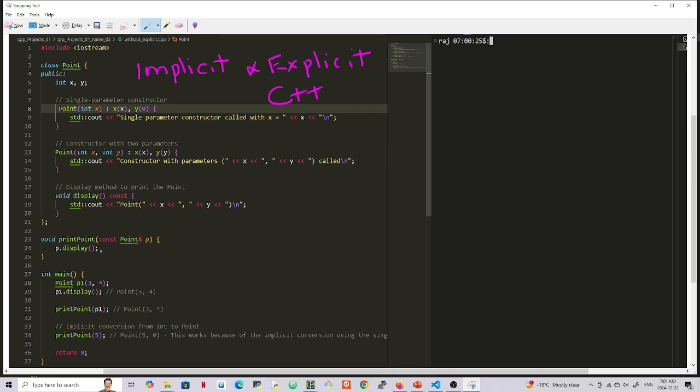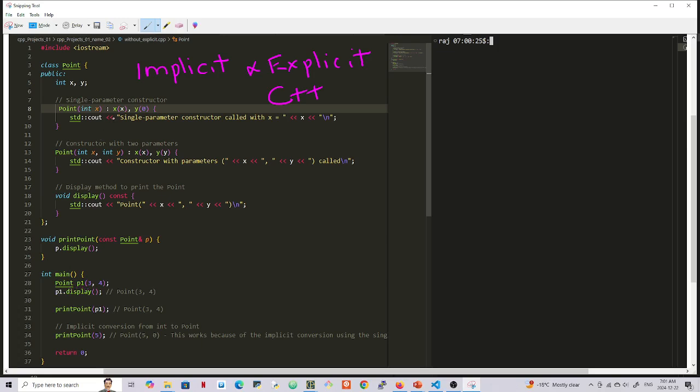Now here I have a code and I have a class Point, and we have two constructors and a method, an independent function printPoint, which takes a parameter of type Point, the class here, by const reference, and then it calls a function within the class. Okay, so here I have a point instantiated, p1.